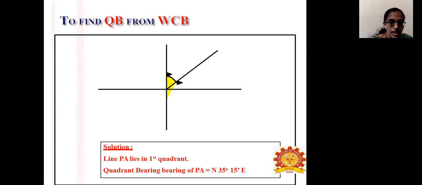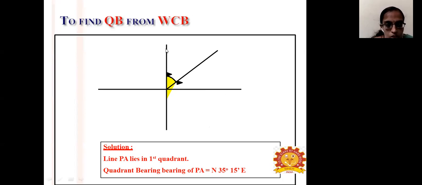So what they have indicated is they have shown that it must be rise in these north. So the first one is, this is not a problem. This is the example that shows how you have to mention some prefix and suffix in the case of the whole circle and the quadrilateral bearing system.